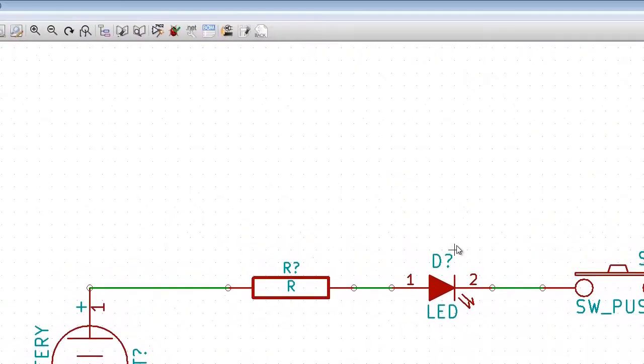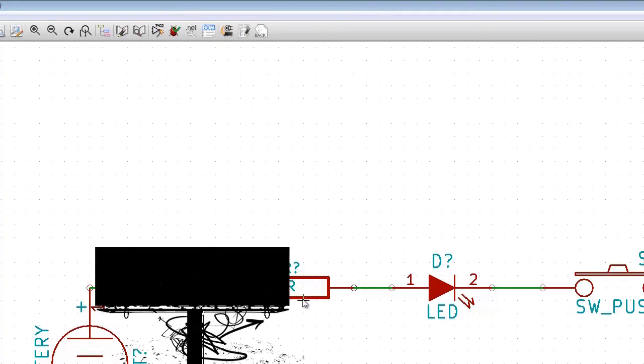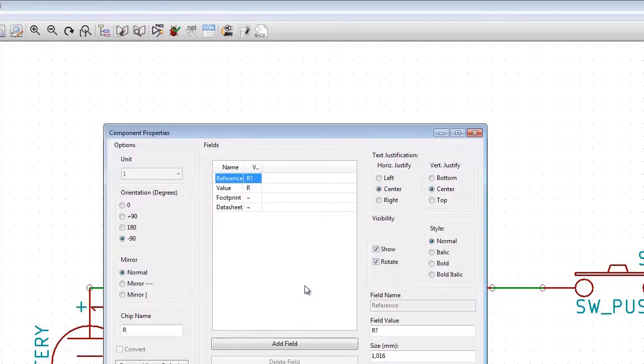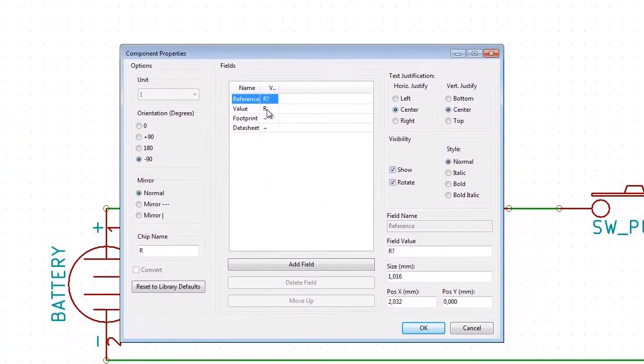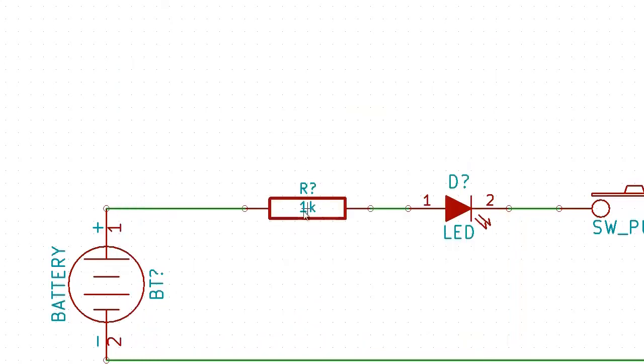And that is done by the system here. If you press the, let's see, annotate the component in the schematic, but we're not there quite yet. First we need to change the value here. Maybe we want 1K here. So then we hover over here and we press the E as in edit, and we get an option here to change the value. We select that, and instead of R we say 1K, press OK, and now that's 1K here.